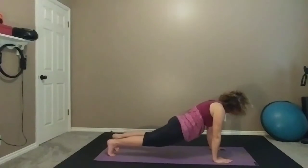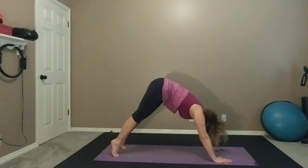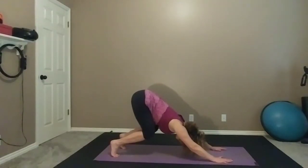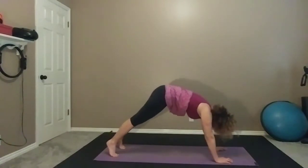Lift the hips high in the sky so you're in a pike position. Pull the hips back as if you're going into a squat to the back heel. Then lift back up to the pike, hips high. Transition your pelvis forward into your plank.